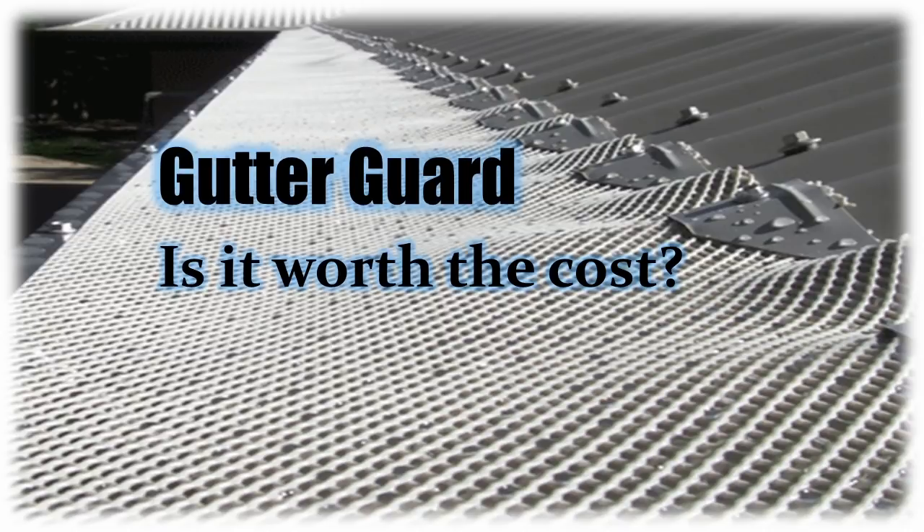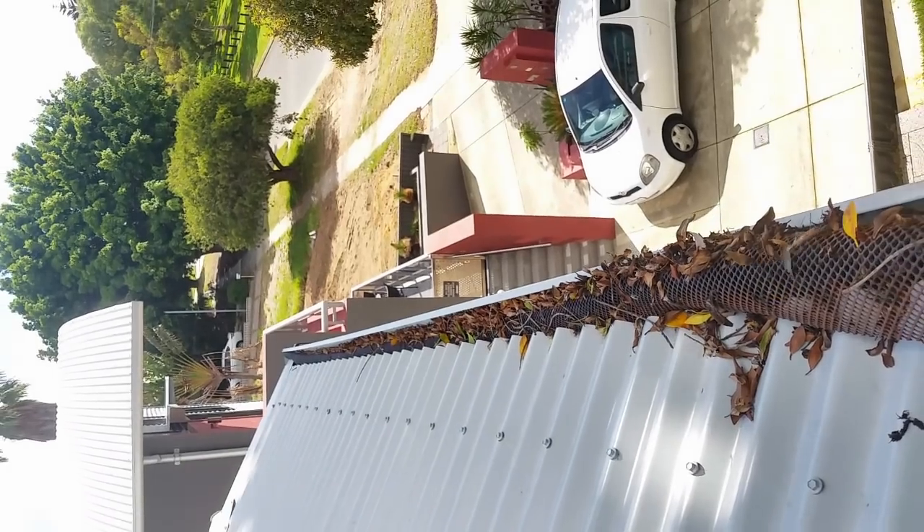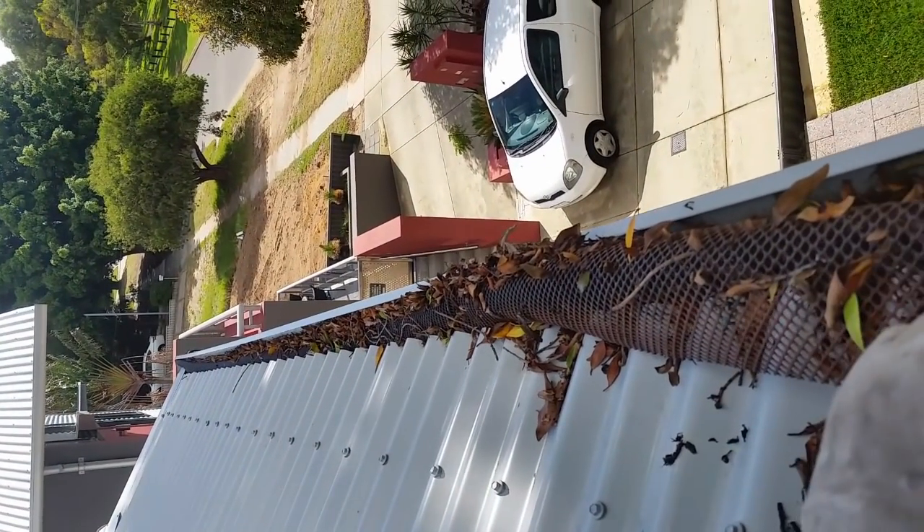If you're asking any of these questions, you probably don't have much experience with gutter protecting systems, and finding relevant, unbiased information can be very difficult — as is quite common when companies are trying to market a product. We'll look at a few different types of guards and the theory behind what they're trying to achieve. To begin, let's have a look at one of our clients' gutters — this gutter mesh was installed six months ago after property completion.